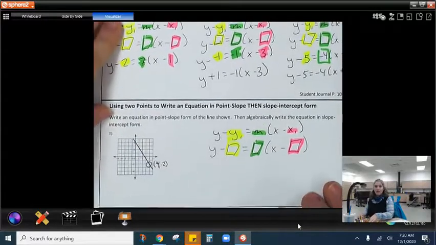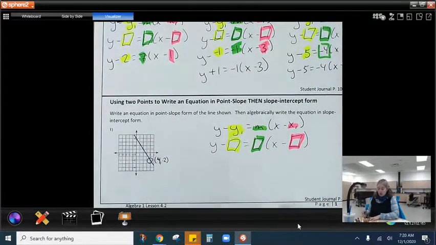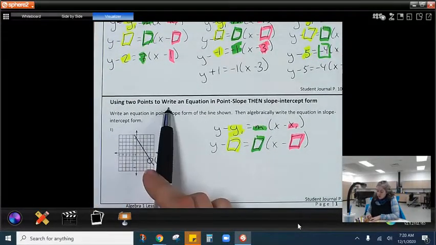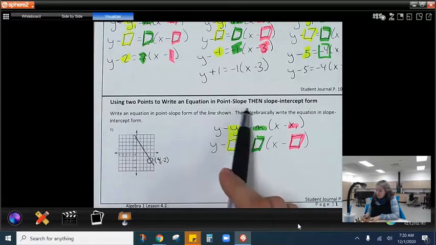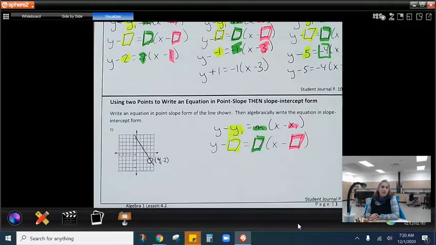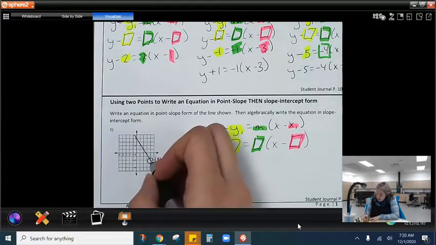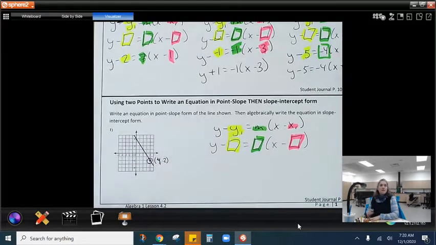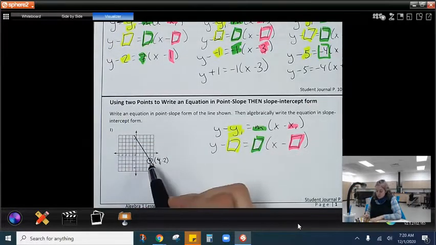All right, let's take a look at the graph now. So it says using 2 points, write an equation in point-slope form, then slope-intercept form. So first, let's just focus on point-slope, and we'll do some more from there. Now, I have circled a pretty star point right here. And you can see that it makes a perfect star, right? We've got our horizontal marker, our vertical marker, and then the line goes perfectly through it. So it's a beautiful star point.